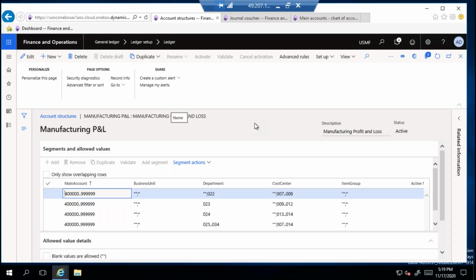See, from a performance point of view, you need to minimize as required those many structures you can create. 10, 20, 30 is reasonable. If you are creating some hundreds or thousands, that is meaningless. So rather than those many thousands of structures, you can create maybe 30 structures or 20 structures. On top of that, you can use advanced rule structure. That is the best practice.